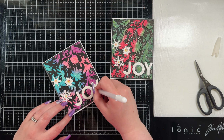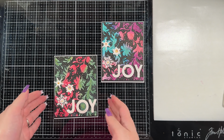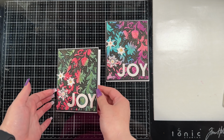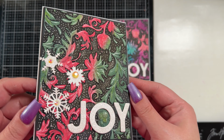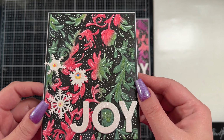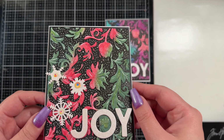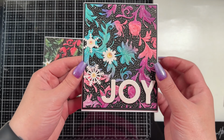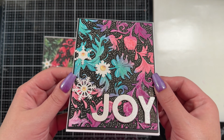I also did go in and add just a touch of white gel, like they're kind of skippy lines. You'll see them here when I hold it up. You can see across the greenery and the red parts that I added just white skippy lines just for a little bit of highlight on those colors. Again, you don't have to do that. It just gives it a little more life, and I love it. I love how these came together. They are everything that I love about Christmas cards, and I had so much fun making these.